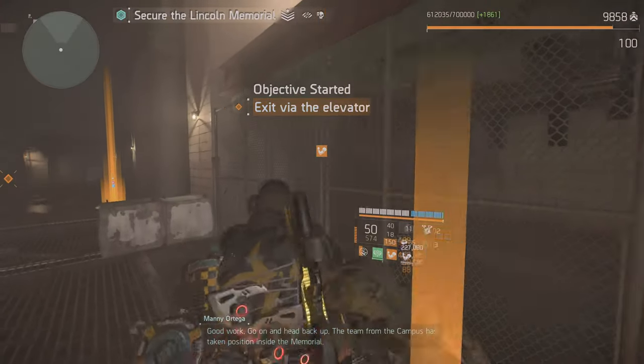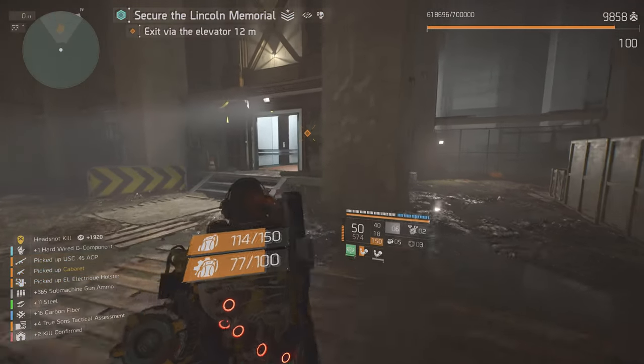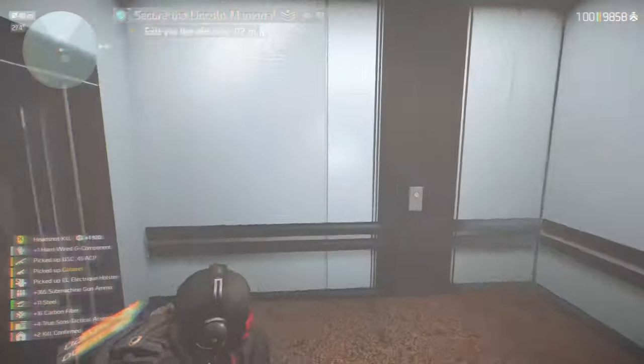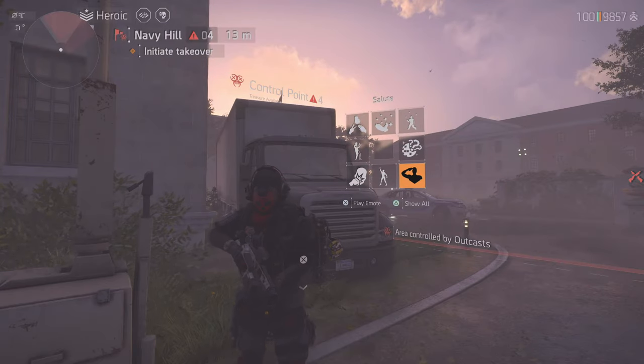Good work. Go on ahead, back up. The team from the campus is taking position inside the memorial. If you hadn't stopped them, I know they would have used those weapons on us, and we would have ended up like Castle.